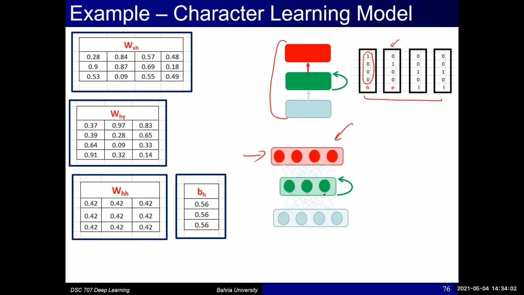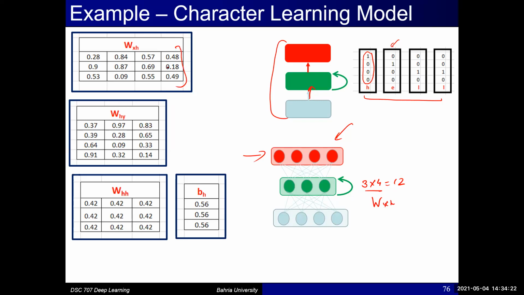Now see what the weight matrices would be. Previously we just drew an arrow, but actually the connections are like this. There are 3 into 4, 12 connections. It means your weight matrix, which we call WXH, meaning input to hidden, is 3 cross 4, and this is that matrix.